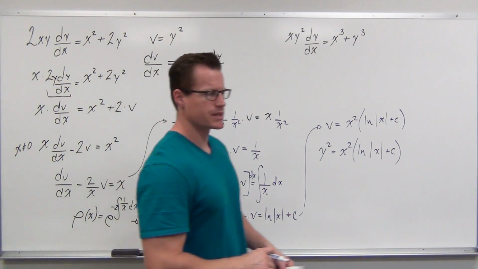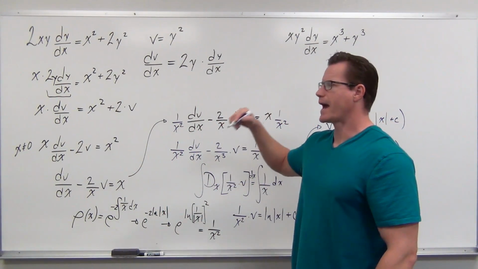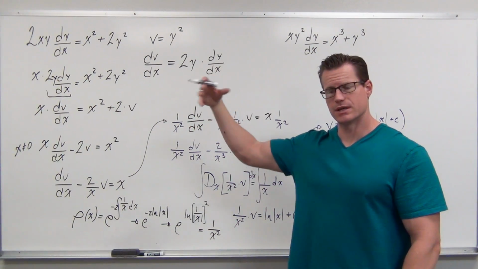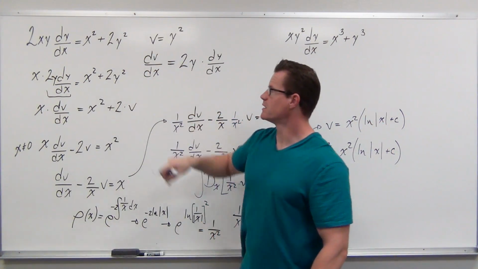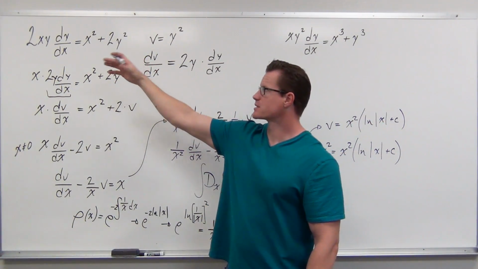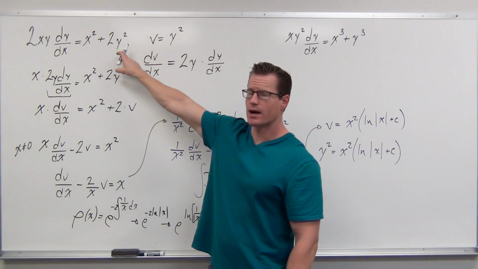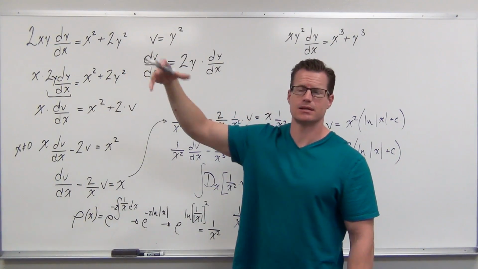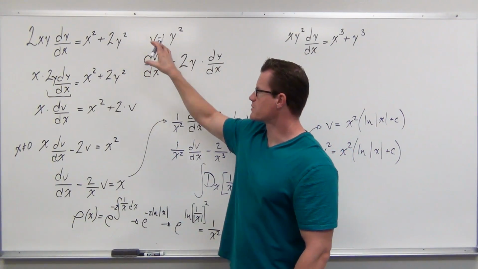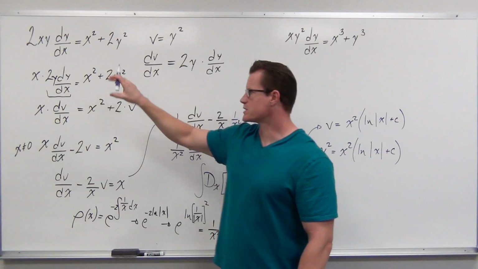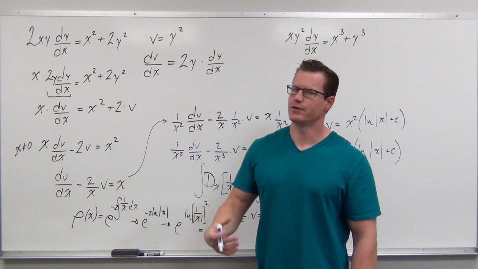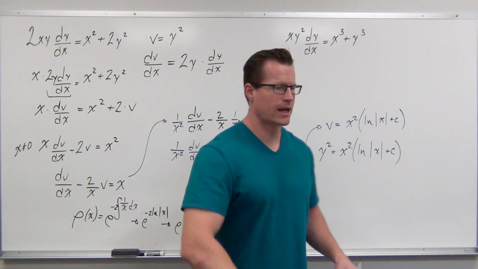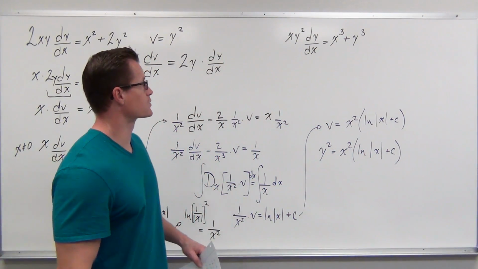Make sure that when we're doing this, the key points here are that you have to wrap up every instance of y in some form of v. Either v itself, y squared becomes v, or dv dx. So the derivative of your function of y equals whatever derivative you have on the left-hand side connected to a dy dx. Then we substitute y squared equals v, great. The derivative equals dv dx, and typically works out very, very nicely. Let's take a look at another example, and then we'll come back with two more and our last one, which is really interesting. You gotta hang out for the last one.